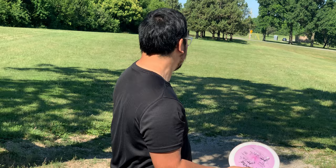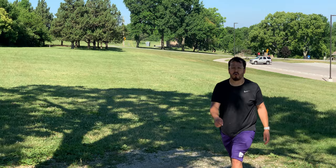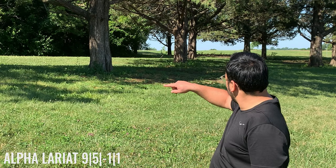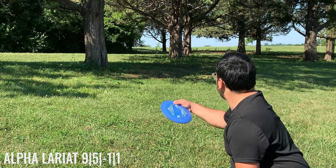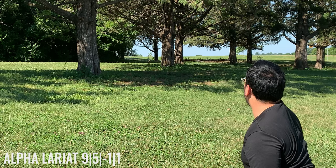The Warbird — it's an overstable Destroyer. See how it fights the wind, it's like a breeze. I don't know the other discs well enough to know if they'll fight it, but I know this one will for sure. Last time I was in a similar spot I was over there, so I had a much wider gap to hit. That'll putt. I'm good with it.